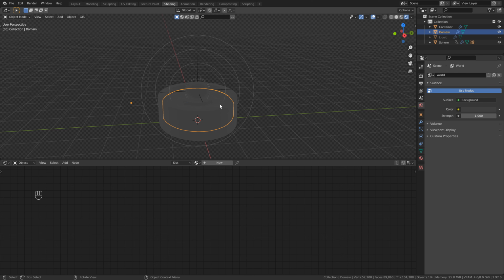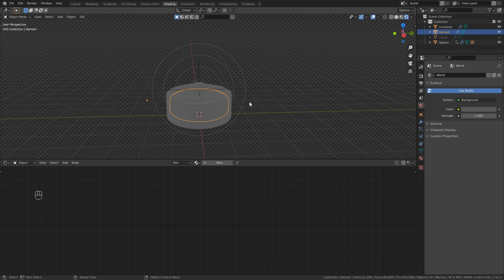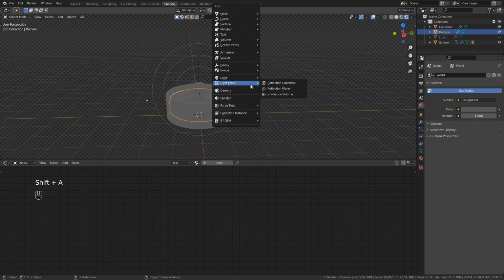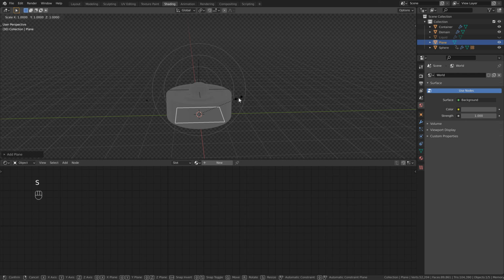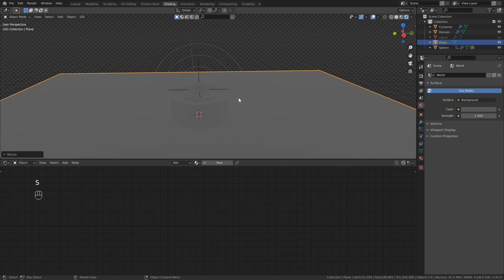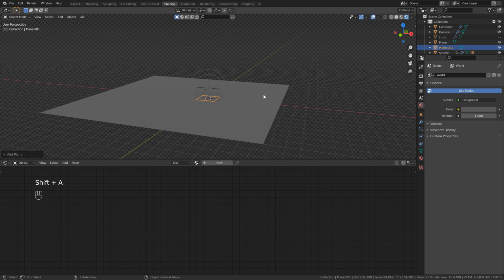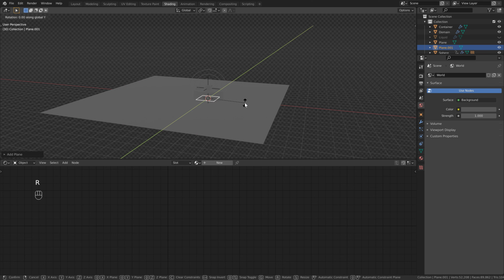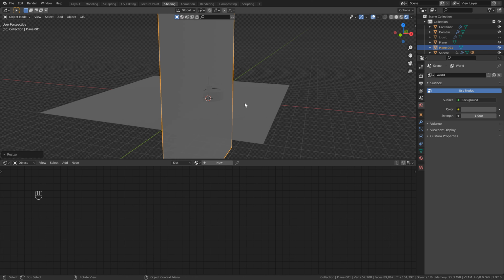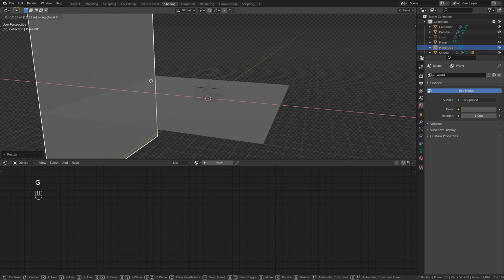Normally we would add an HDRI, but today we're going to be using a giant wall of light. So what we can do is just leave this at default, but we do want to up the value a little bit. So let's add our ground plane, Shift A and Mesh, S to scale, and type in 10. Shift A again, Mesh plane. Then let's rotate this, so R to rotate, Y, and type in 90. S to scale and type in 10. Then again G, X, and we'll just bring this back.